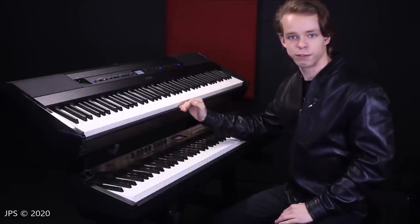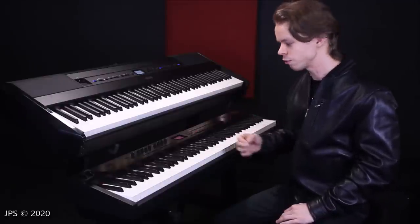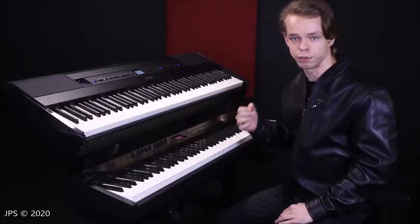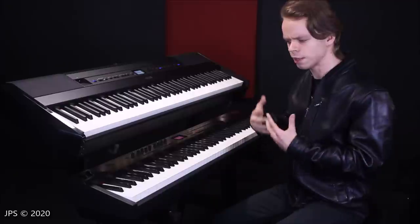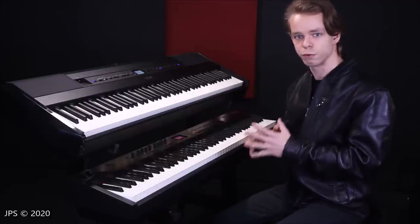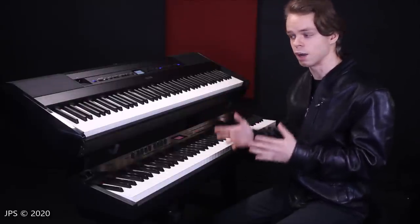The Yamaha P515 generally seems to go for around $1,500 US, and the RD88 typically goes for about $1,200 US. There's about a $300 price discrepancy between the two, but I think that because there's only $300 difference, if somebody was in the market for a digital piano of this price point, they could consider both of these as an option.